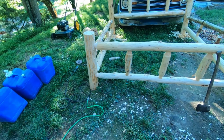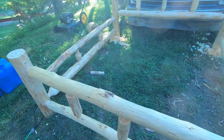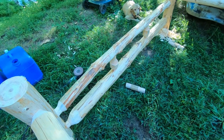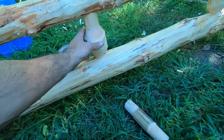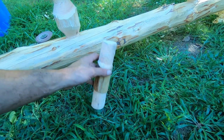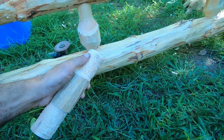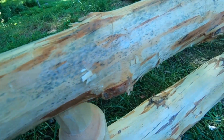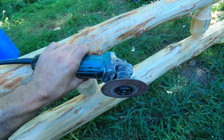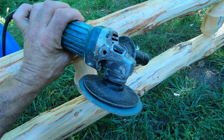All right, so we're pretty well assembled here. I'm going to replace the little side ones with the ones that are on the ground, because these here are a little fat, and I just don't like that look. So I found some smaller stuff and I'm going to make that work. I'm going to sand this down a little bit, but I'm going to use a grinder. Just an angle grinder with a 36 grit disc, a grinder disc that's slightly worn down.